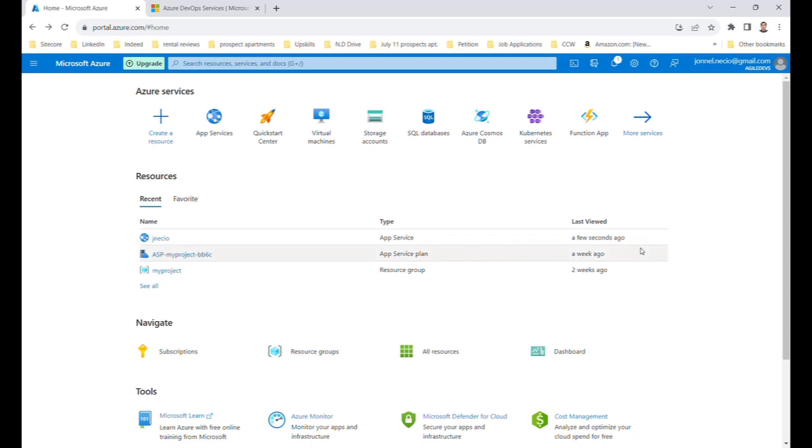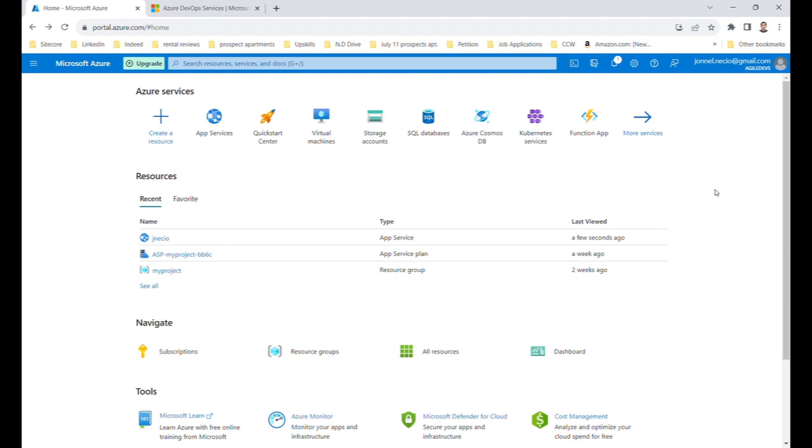Hello guys, for today's demo, I'm going to show you how to create an Azure DevOps CI/CD. Creating a continuous integration, continuous deployment pipeline in Azure DevOps includes several steps. It allows you to automatically build, test, and deploy your code to different environments. I will outline the general steps to set up a basic CI/CD pipeline in Azure DevOps.